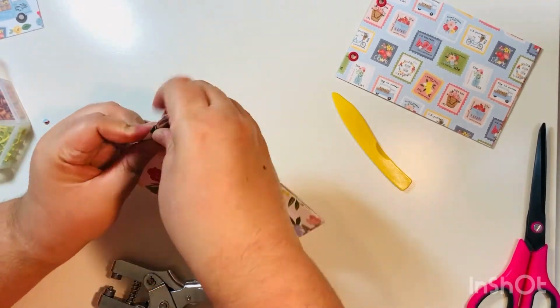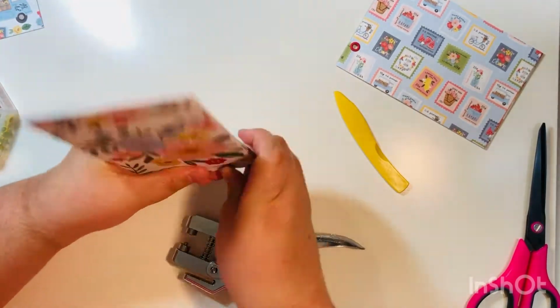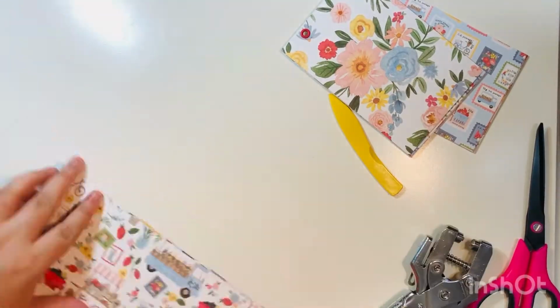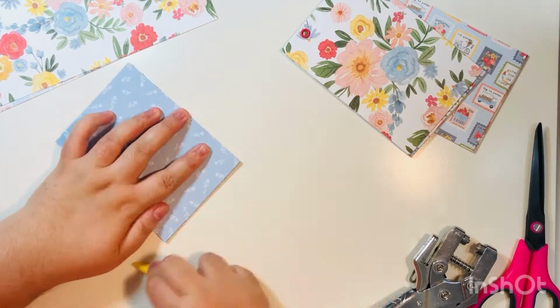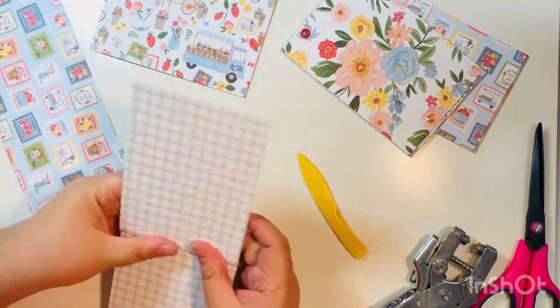You can just mix and match those pattern papers and kind of just change up the look a little bit. At the end of the day, we're still making some mini albums. They're still going to look similar, but they will look a little different, and they won't be exactly the same. Now, of course, if you did want them to look exactly the same, then you just pick your preference for cover and then just repeat the same exact process for every single one.